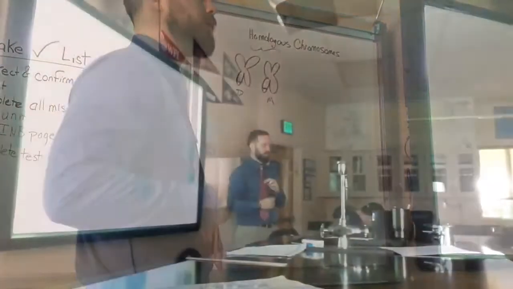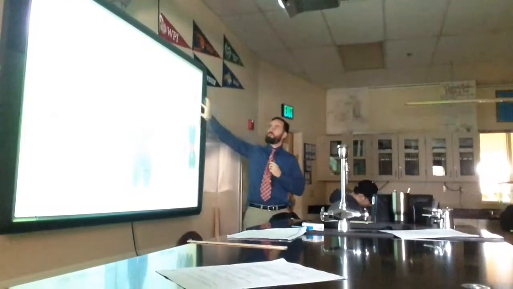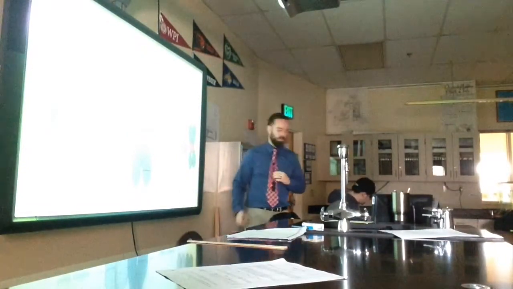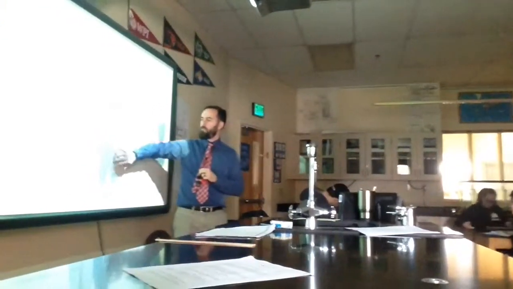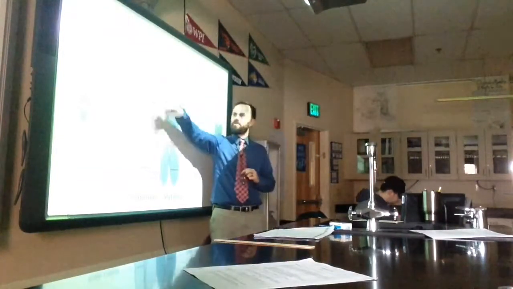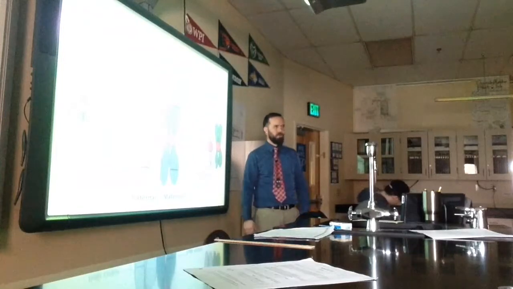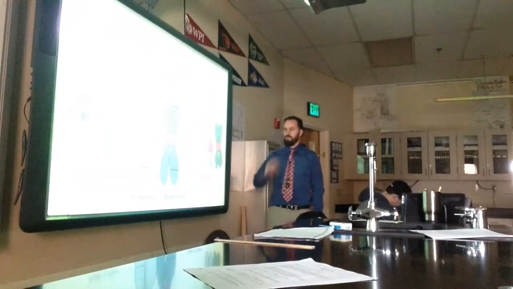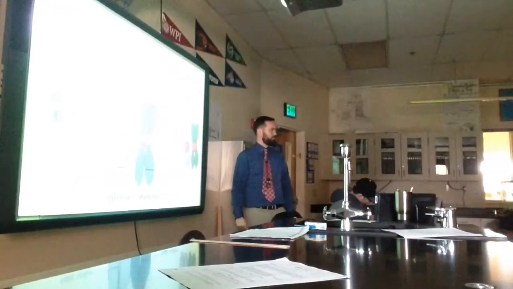This is explaining homologous pairs of chromosomes, so it's a better picture than I can draw. This would be considered a homologous pair of chromosomes. We've got the mom chromosome and the dad chromosome. There's eye color up here, and there's eye color there, so they're the same. They code for the same things. That's all it is. You get one from mom and you get one from your dad.